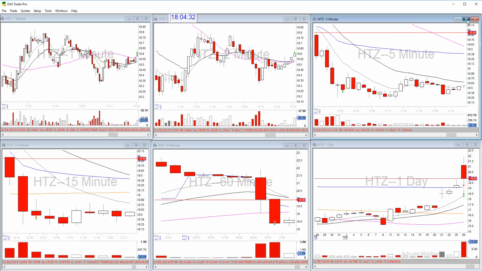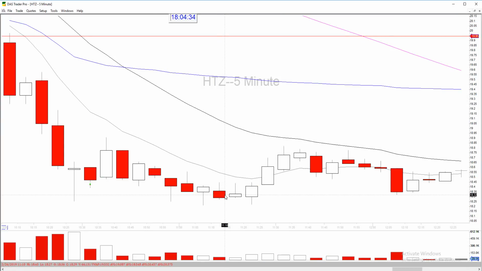Now let's take a look at the 5-minute. What do you guys see on this 5-minute? In this next candle over here is where I enter, because when I pulled up this chart and saw this, I saw right here is a real double bottom. It broke through this double bottom by a few cents, and this is a double bottom going up.